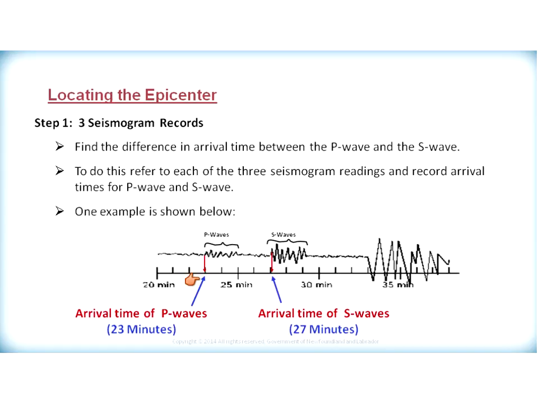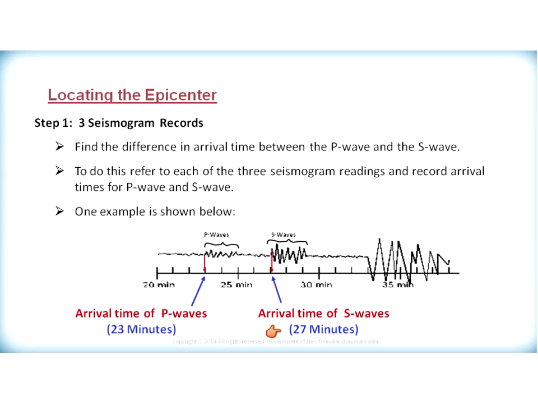Now we look at the second group of disturbances in the seismogram. This marks the arrival time of the S wave. So we look for a similar position to where we recorded the P wave, and we record the S wave arrival time. So the very first kick of the S wave, and we put an arrow straight down to the actual scale, we'll see that the S wave arrived at 27 minutes. So the arrival of the P wave was recorded at 23 minutes, and the arrival of the S wave was recorded at 27 minutes.